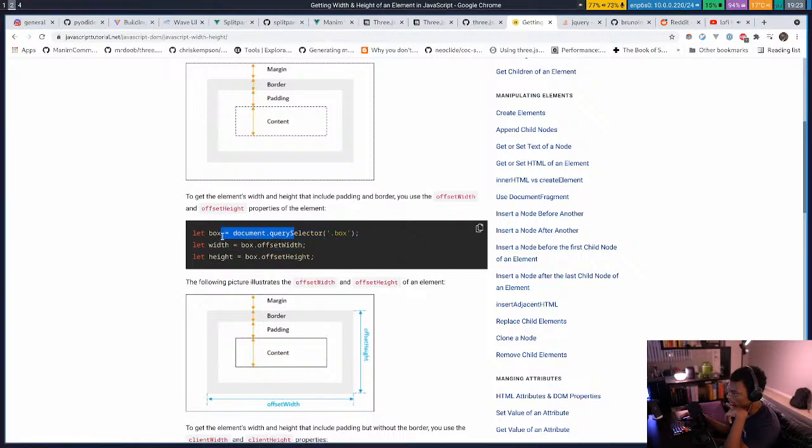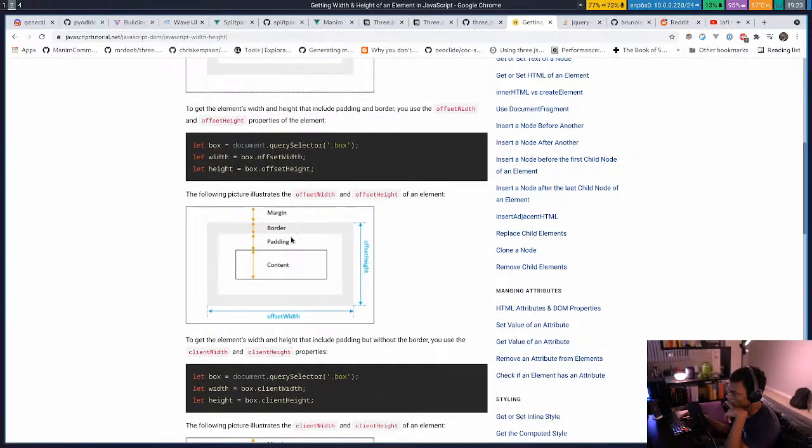I could just do it by ID, or a ref. So this includes the border, it doesn't include the margin. I don't care about the padding either. And I don't think it has any border. It does have margin, but that's not counted. It doesn't have border, but I don't think it has padding either.